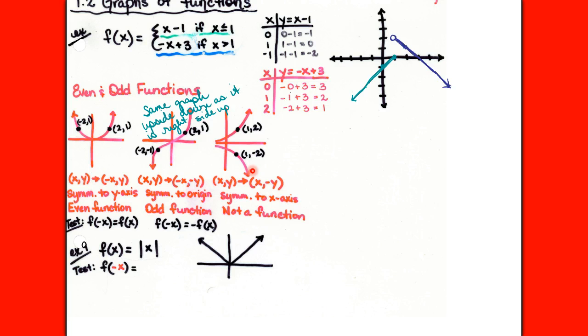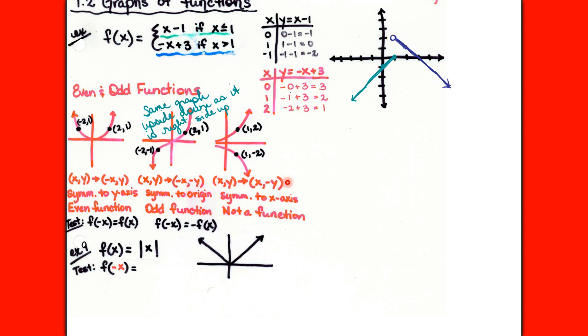That, however, is not even a function, right? Is that going to pass the vertical line test? No. So it can't be even or odd. It can't be an even function or an odd function if it's not even a function. But while we're talking about symmetry, they do mention that to us. And you'll notice that the point (1, 2) would get reflected down to be the point (1, -2). So for every (x, y), you would have an (x, -y) with those types of graphs.